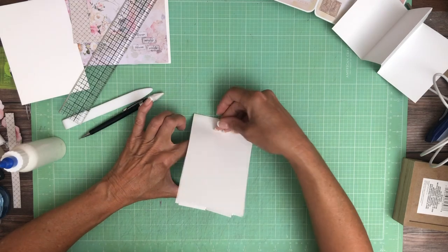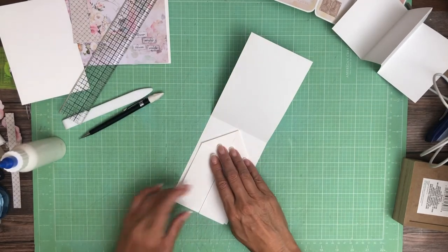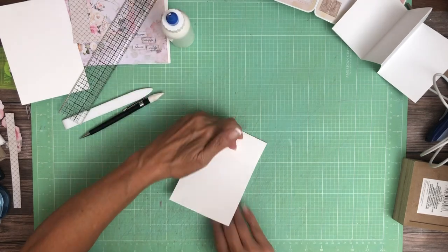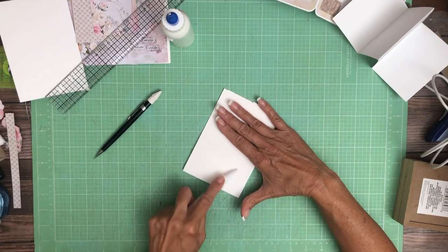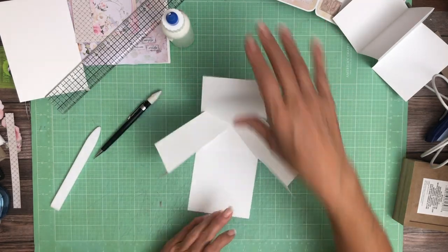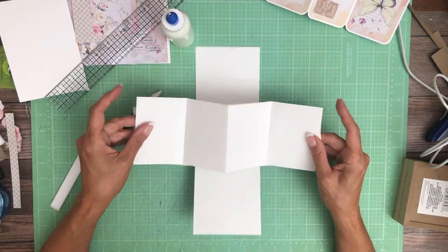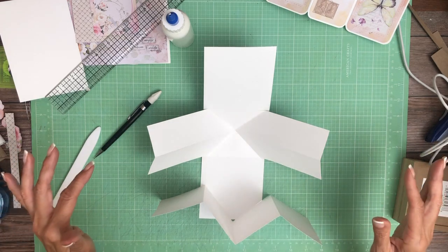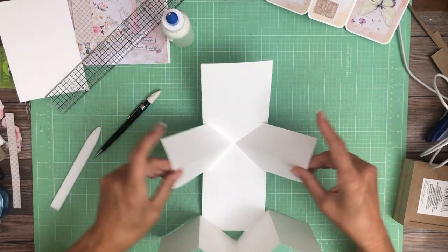Close it and make sure everything's working as expected — and it is. Then you're going to put glue on the triangle and place it right on that point, giving yourself like maybe a thirty-second of an inch away from the score line so your card will fold flat. I'm just trying to line it up left to right. Press it in, flip it over — this one goes fast because you've already done all your adjusting left to right and up and down. You're going to need a sheet of 12 by 12 to complete this: a 4 by 12 here, 3 and a half by 12 here, and a 4 by 12 here.